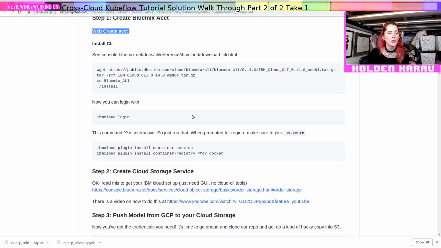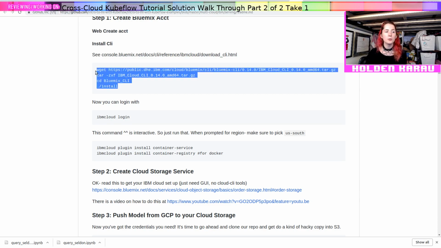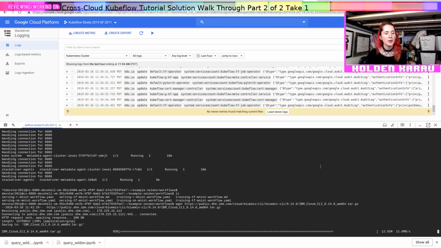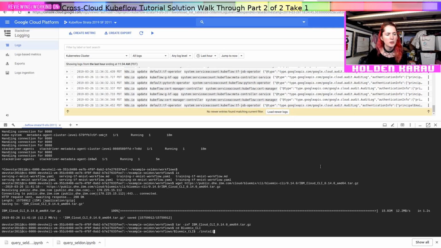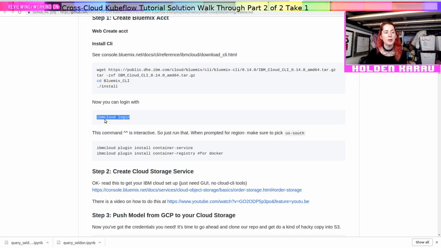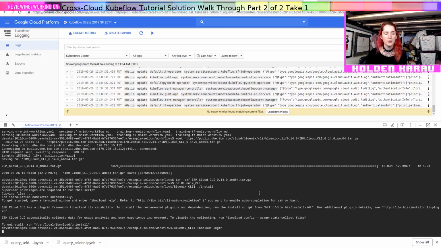Yeah. We're going to install the IBM Bluemix CLI on our Google Cloud instance. Well, probably should have put that in a new directory, but that's okay. So that gives us the IBM Cloud command. We're going to run this login command here.